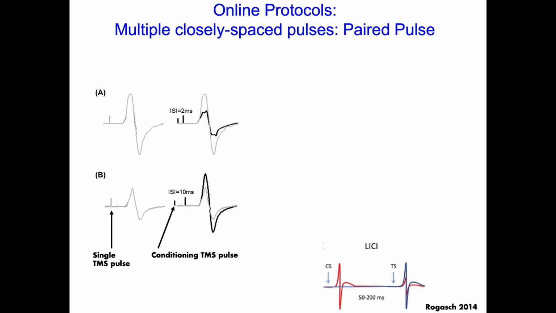Other ways, I mentioned before, to actually stimulate, to do different protocols that create different kinds of TMS effects, okay? So for instance, here's an example of an MEP, right? So I do a TMS stimulation, right? And this is the MEP, the motor evoked potential I might measure in the hand muscle that I was targeting. If I do a second pulse, or rather a conditioning pulse, a pulse right before that pulse that I did, and by right before, I mean, for instance, like 2 milliseconds, okay? If I do it 2 milliseconds before, and this conditioning pulse isn't even strong enough to contract this muscle or create its own MEP, for instance, I can create an effect.